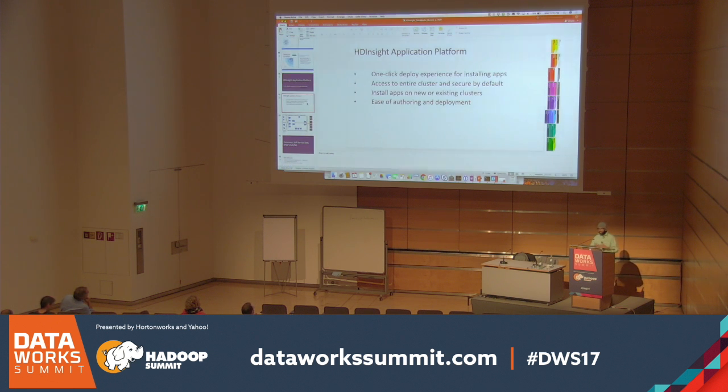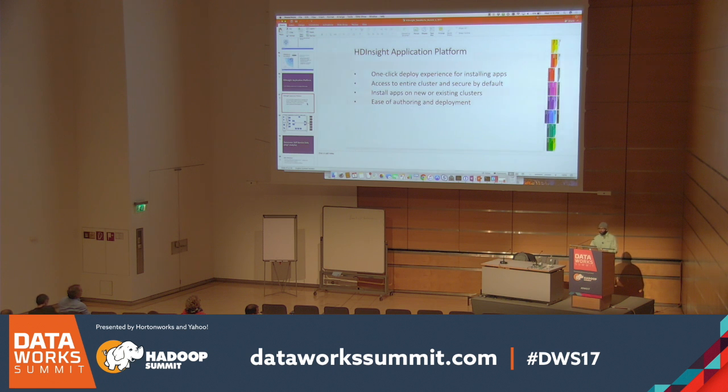As part of our journey, we've evolved HDInsight from running it as a service for specific workloads to it being a platform where you can run any workload that you want beyond the ones that we support. So if you want to bring Solr or Giraph, or you want to run Presto or OpenTSDB, all of these are possible to be run on HDInsight.